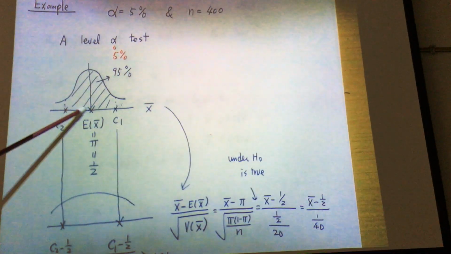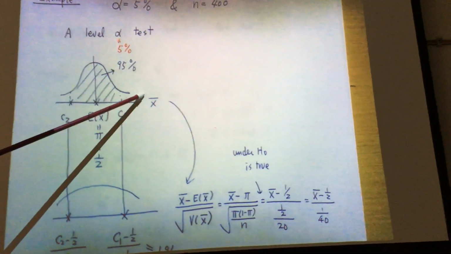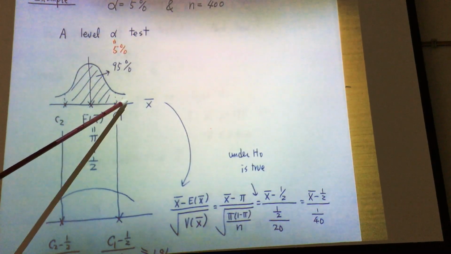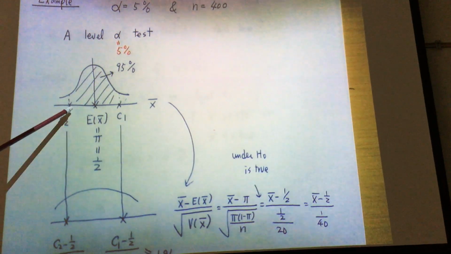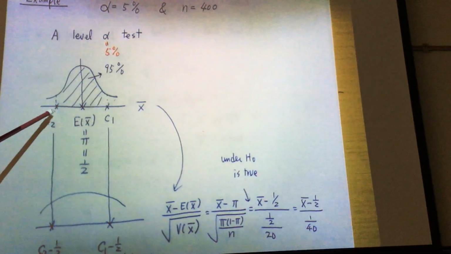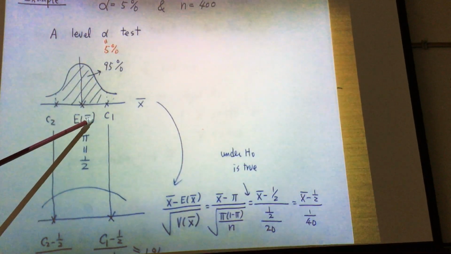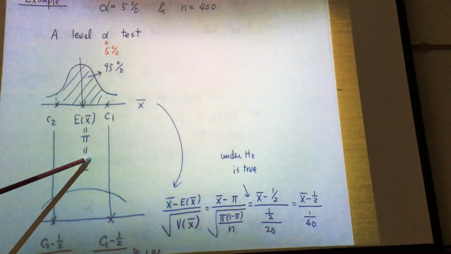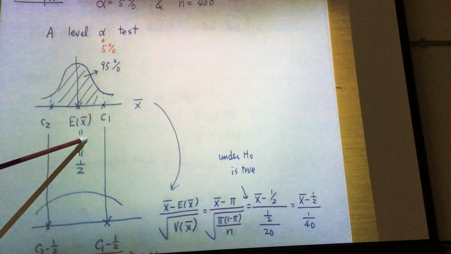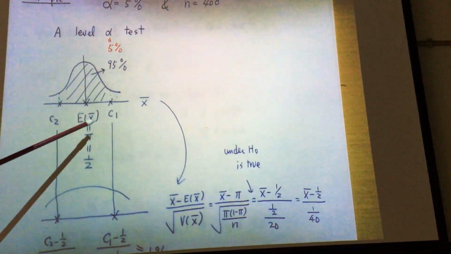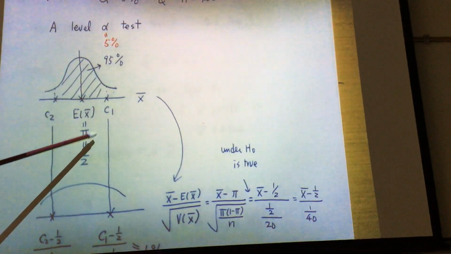We know when the sample size is big enough, X bar follows approximately normal. If it's bigger than C1, too many heads, we don't think this is a fair coin. Or if you see smaller than C2, too few heads, we don't think the coin is a fair coin. And the center of the normal curve is EX bar, which is pi, equal to 1/2. It's pi because XK follows Bernoulli. If XK doesn't follow Bernoulli, this is mu, the population mean. But in our case, flipping a coin is a Bernoulli trial, so it's pi, okay?